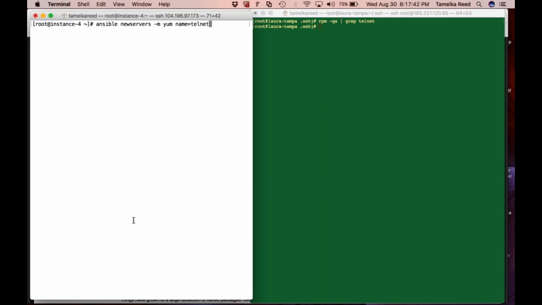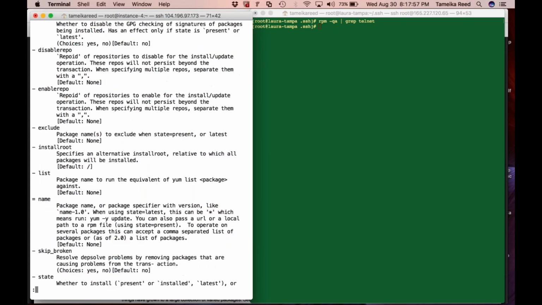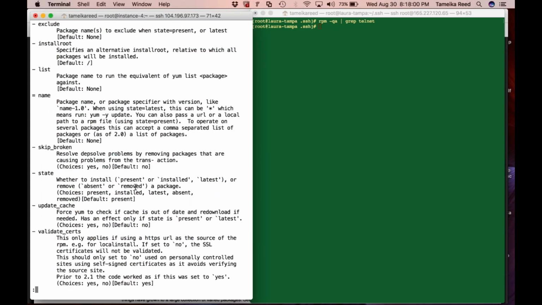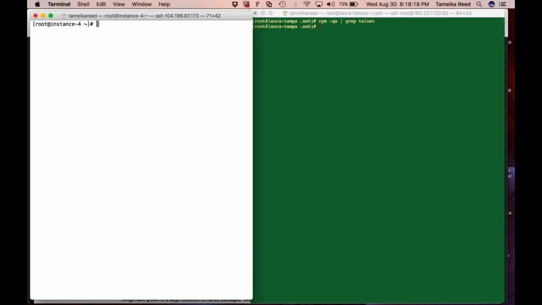One other thing I didn't show you: if we want the package to be present or installed, we have to do a state of present, install, or latest. So let's do a state of present.